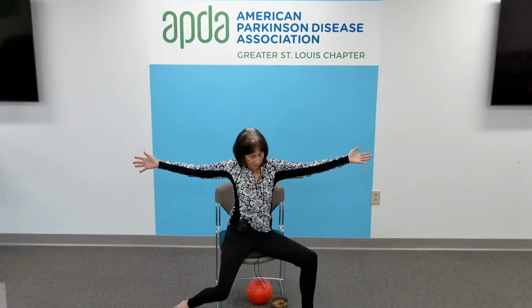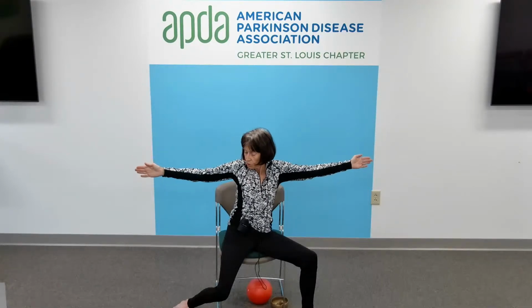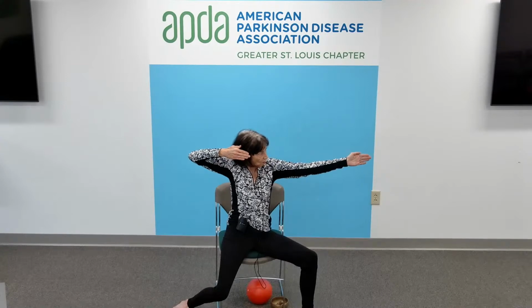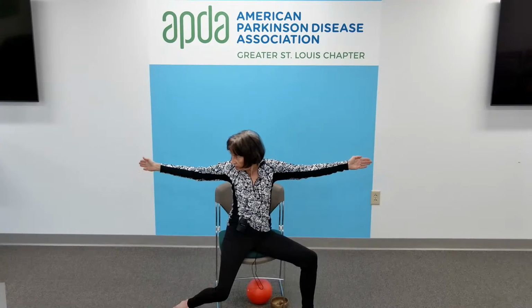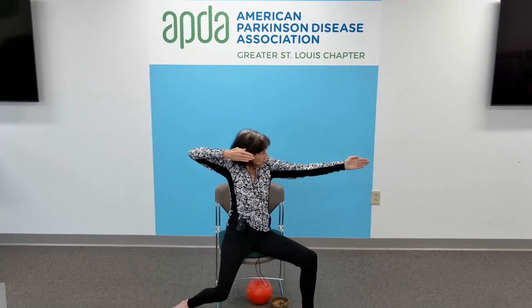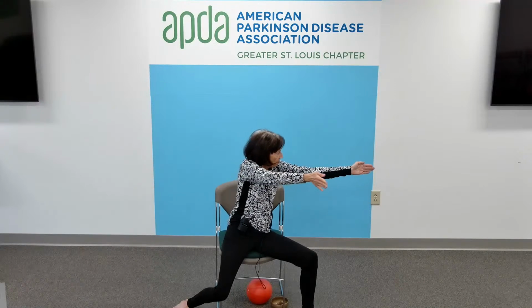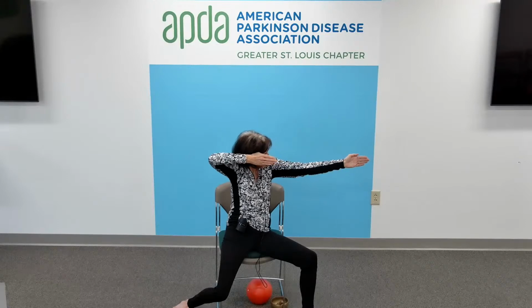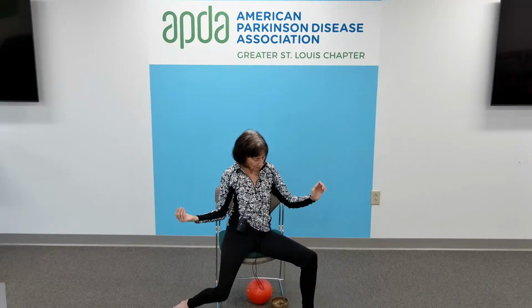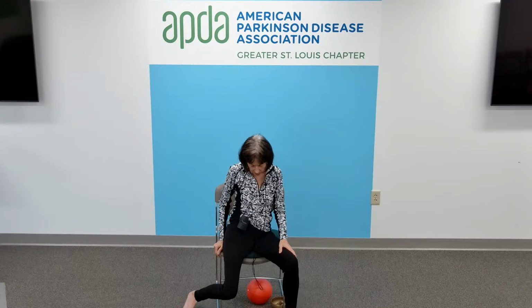Archer pose. Looking at that right hand. As you inhale, swooping it sideways and forward, and exhale, pull back your bow, archer. Inhale, swoop. Exhale, pull. One last. Inhale, swoop. And exhale, pull. Good job. Release the arms. And slowly make your way back to seated.